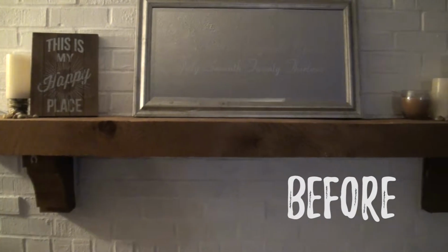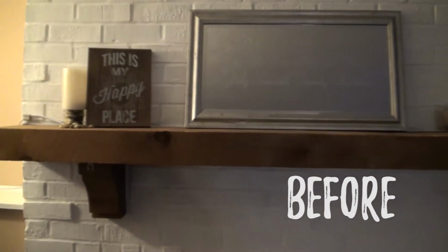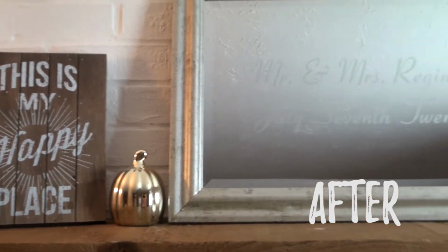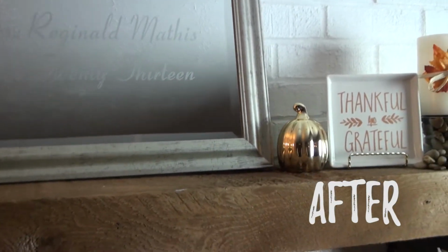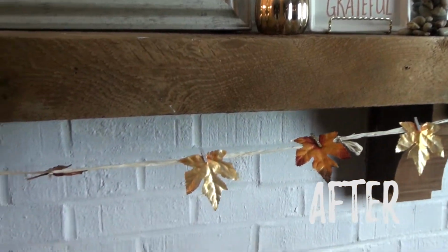All right, so here's our mantle. It's very, very, very sad and not fall ready. So we are going to get it fall ready. So this is our fall mantle. Pretty much the same things, but a few new trees here. And that's our fall wreath.